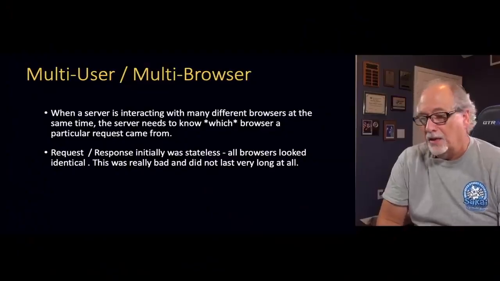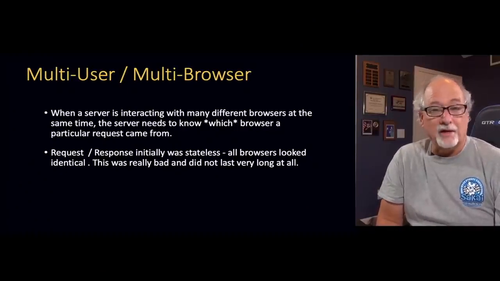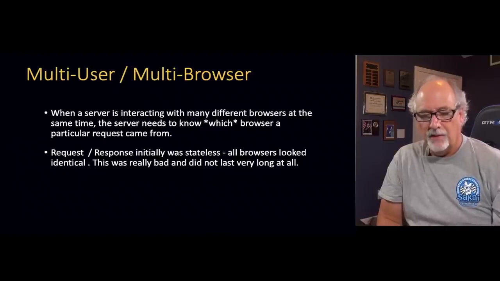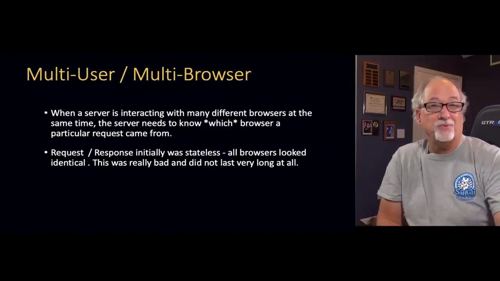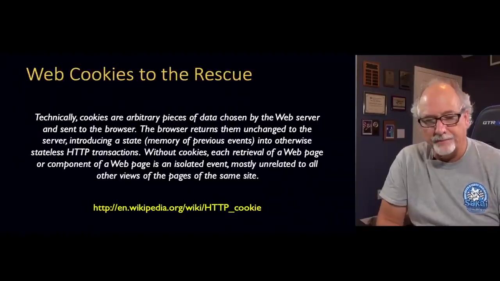And so what we want is a way to basically put a little mark on each browser and say, oh, that's this browser. And so when you log in from this browser, I can know that it's you. So marking the browser is different from saying I have browser 41, 42, 43, 44, where each browser ends up with a mark. In the early days, the web was pretty much a read-only medium. We didn't do a lot of logging in. We didn't do a lot of uploading. There were password mechanisms, but they were very, very clunky. And so all the browsers were pretty much reading the same information, and as long as you're not logging in and modifying stuff, it just doesn't matter.